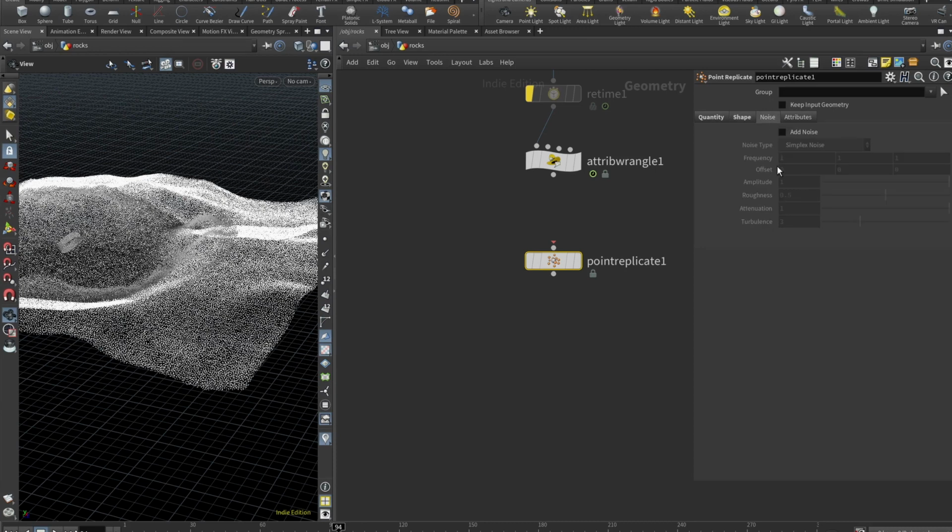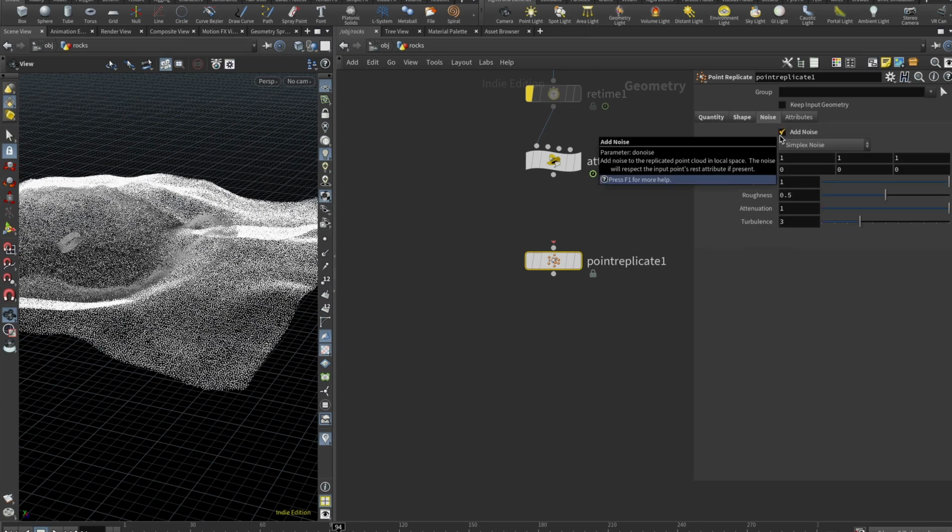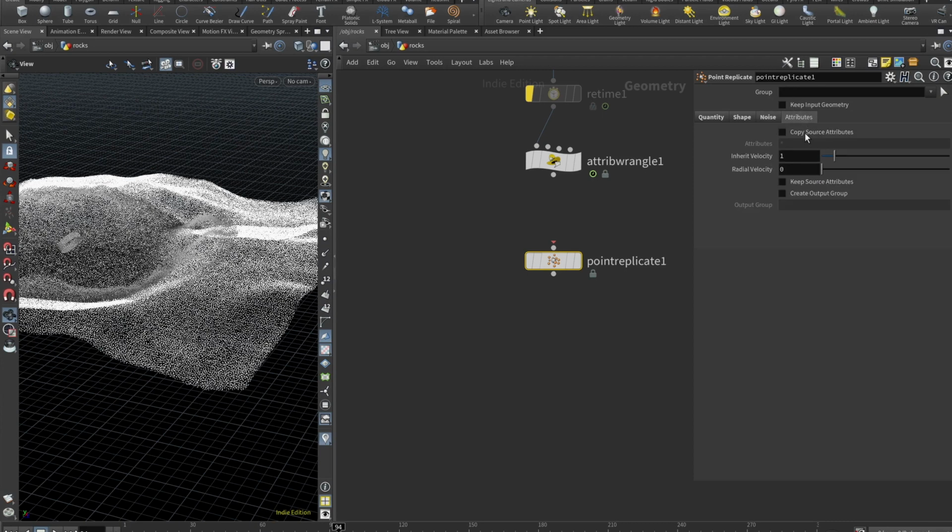Velocity stretch none. Noise, I always add noise to this Point Replicate. It helps to break it up, so it doesn't look like we just copied a few points around our original points. But for the attributes, and this is super crucial, copy source attributes and keep source attributes. Oh no, actually we don't need this one, but copy source attributes, yeah, we should check this checkbox here.